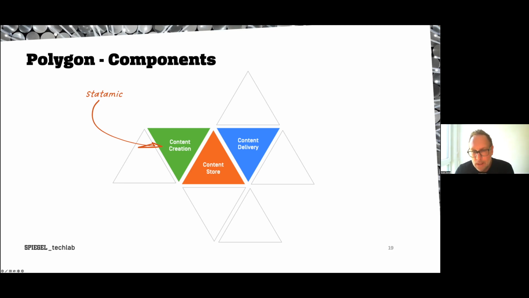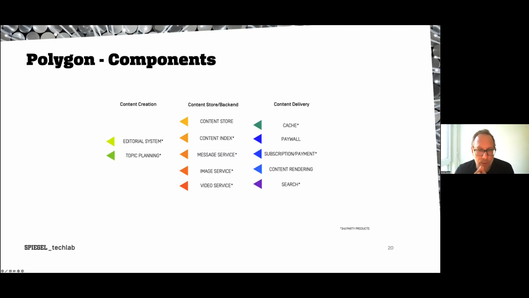It's the same approach. However, we have a lot more components than these three. We have components that we actually need to build the site. So if we dig a bit deeper, we can see we have the editorial system, and this is Statamic. We have a topic planning component. This is where our editorial team tries to organize their work and put their scheduling in place, what topic or what news item will be run where. This was a third-party solution as well. When I created this chart, this is now part of Statamic as well, and I think Jonas will show you that a little bit later.